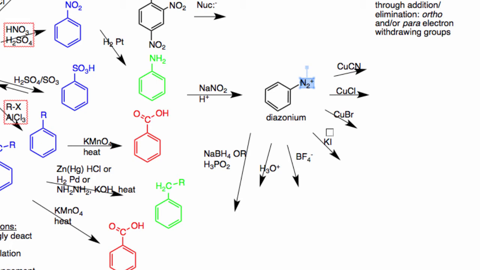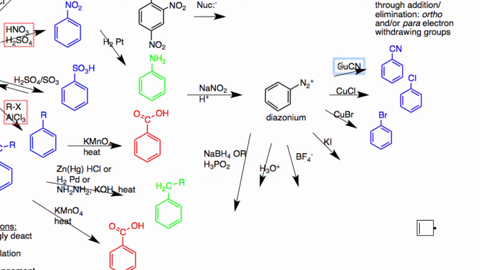The diazo group is very useful in that it is basically nitrogen triple bond nitrogen, and when it leaves as nitrogen gas, it is an excellent, outstanding leaving group. It can be replaced using some redox chemistry directly by a variety of different substituents, including cyanide, chloride, bromide, iodide, fluoride, OH to make phenol, and H.